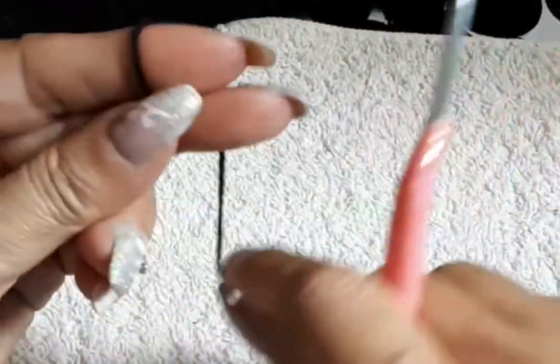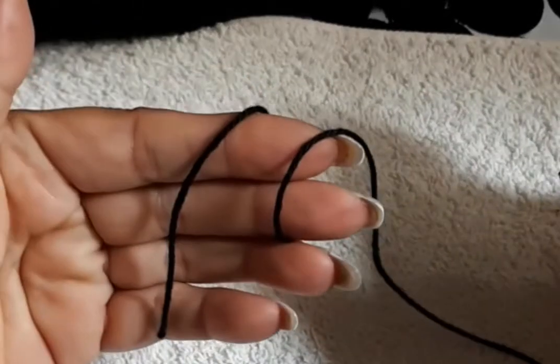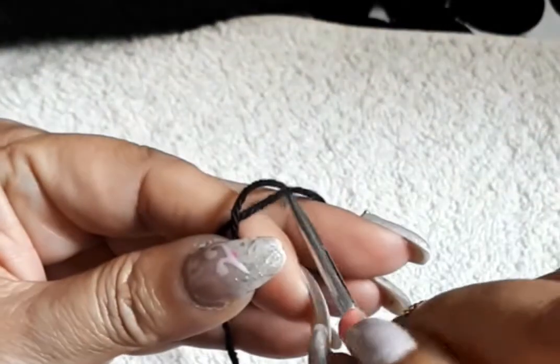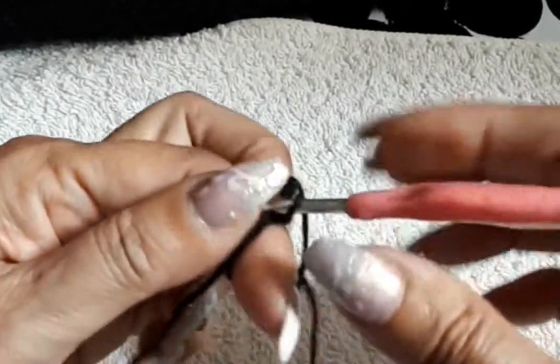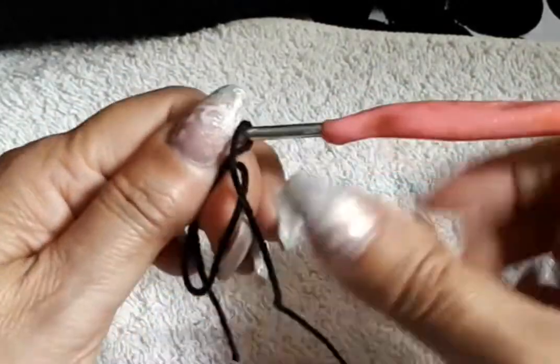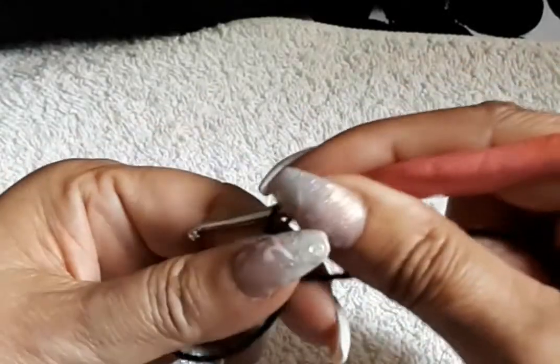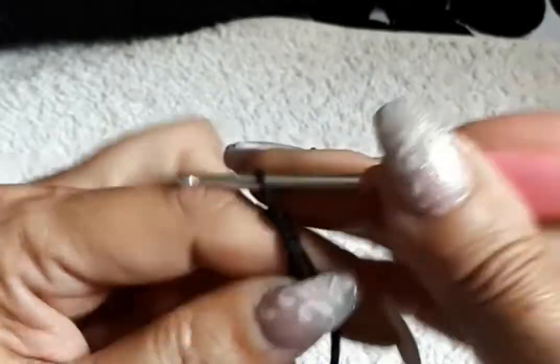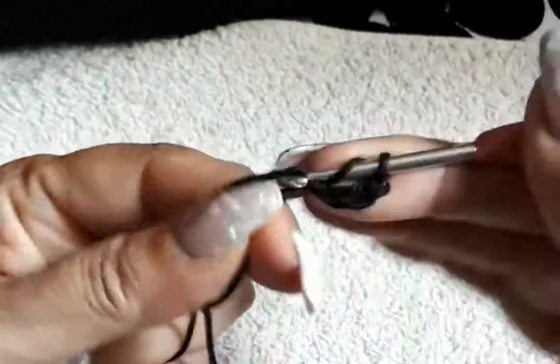So the first thing you want to do is make the circle, the magic circle. So you'd roll once, you put it over the other thread, and you would just come in and take it. You would position your circle into your fingers so you can work comfortably. Pull the thread to secure the magic circle. So I did chain 1, 2, 3, and 4.